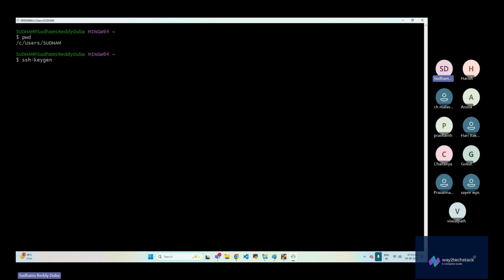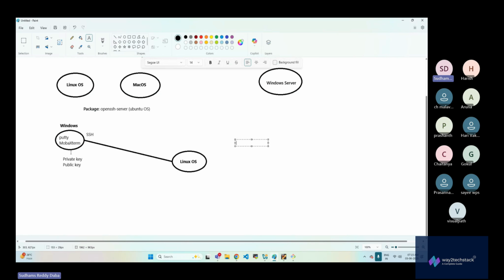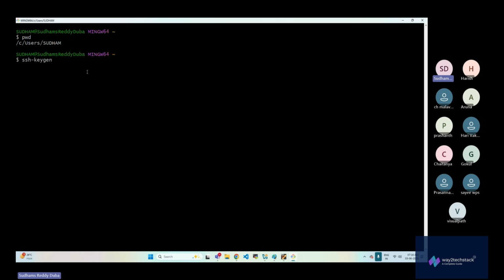In Linux operating system, obviously you can execute this command. So remember and understand that from which system you are trying to access, on that system we have to generate a key pair. In order to generate a key pair, I'm using this command. Now, what is the algorithm you prefer? If you don't pass anything, by default, it might use some algorithm like ED algorithm. Other options are there. But here, RSA algorithm is the recommended one.